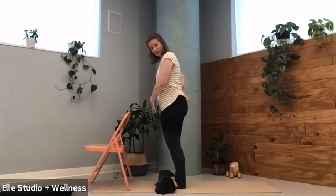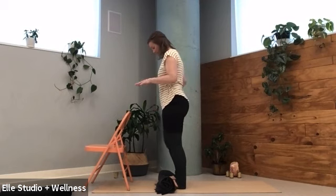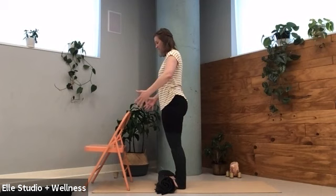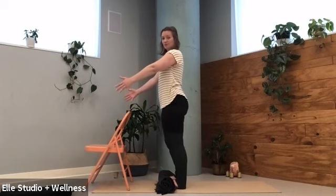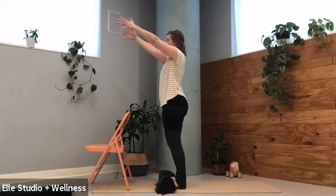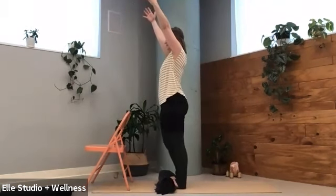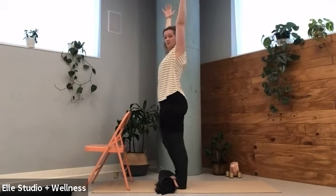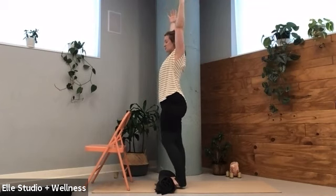Something is happening here as well too. We'll get to that in a moment, but just know that there's a lot of negotiation and communication happening in your hips. And it's going to be furthermore here as we start to move the arms, okay? So if you have to keep marching side to side as you reach your arms out and up, constantly convincing your body with each new posture.